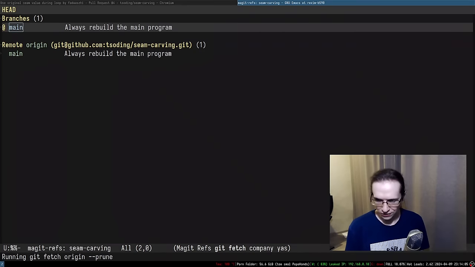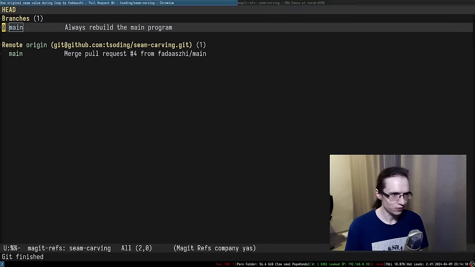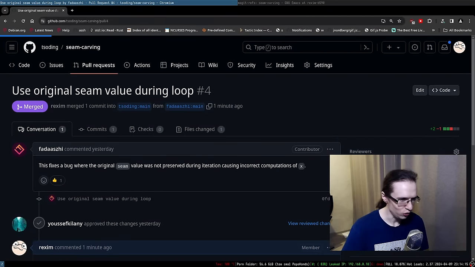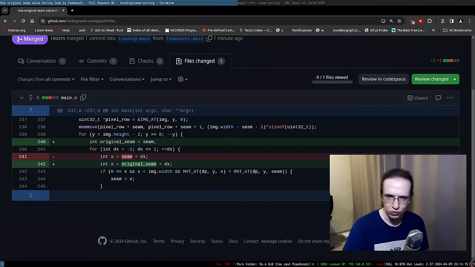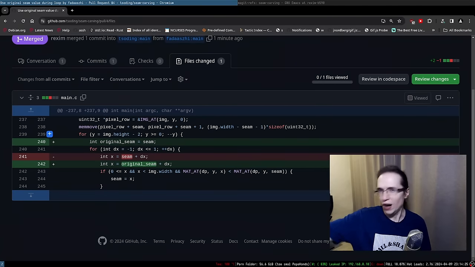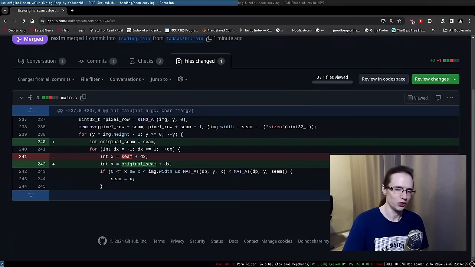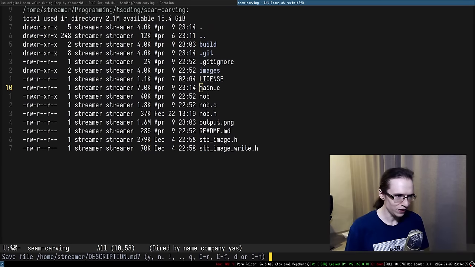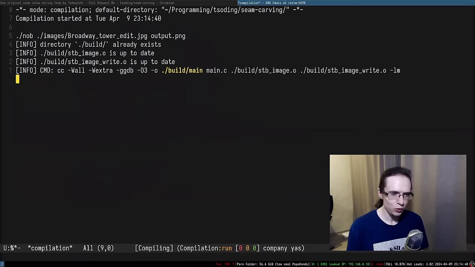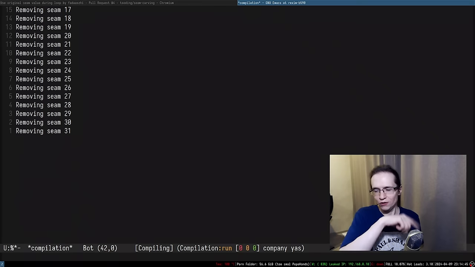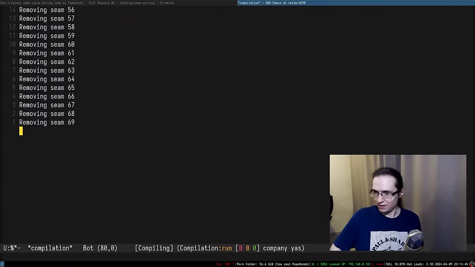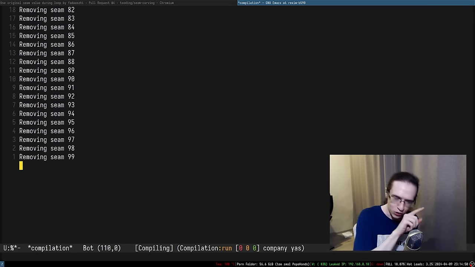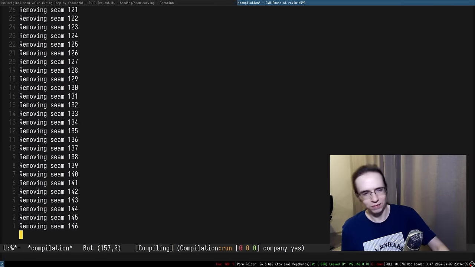So let's go ahead and just fetch the things. Avoided backdoors. What if this pull request actually introduced some backdoors? Is there any scroll to the right? No, there is no scroll on the right. Maybe some kind of a trick would be to put some code somewhere far in the right, so you won't notice and then just merge it. I wonder if it's possible to do that on GitHub. It's really interesting. Anyways, let's actually merge that. And let me try to run this entire thing and see if it fixes some bugs. Maybe that bug of carving the side of the building was caused by that, not because the person was too close, but because of that bug. It's very interesting. I never thought about it.